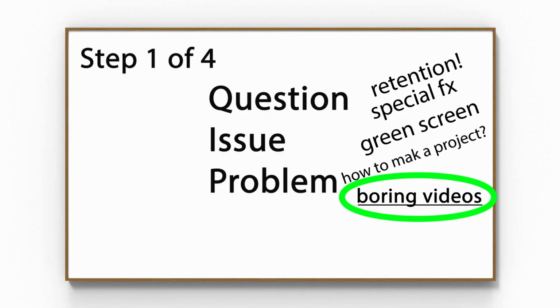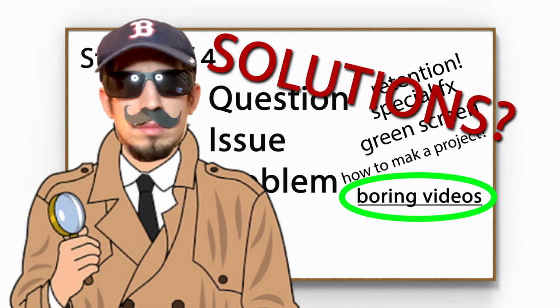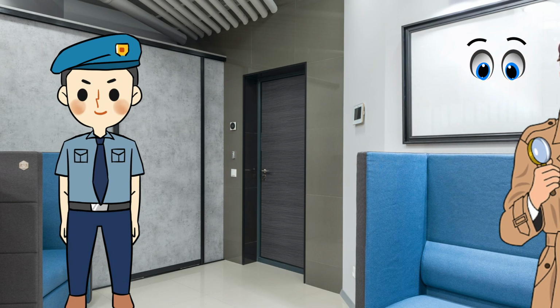But then how do they find the right solution to this problem? Oh no, there's security. We got to get out of here. Regardless of what niche you're in, you need to figure out what the quip is for your audience before you can actually start making the video. The problem is I can't leave yet because I have to find the other steps.